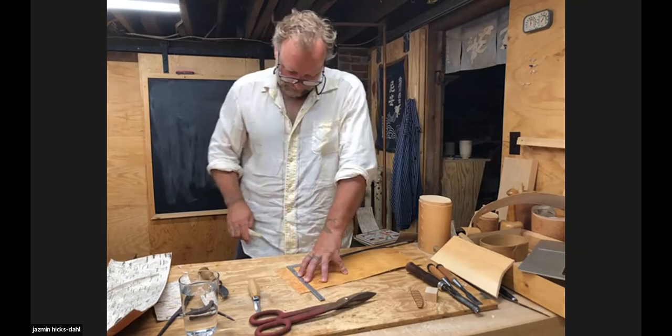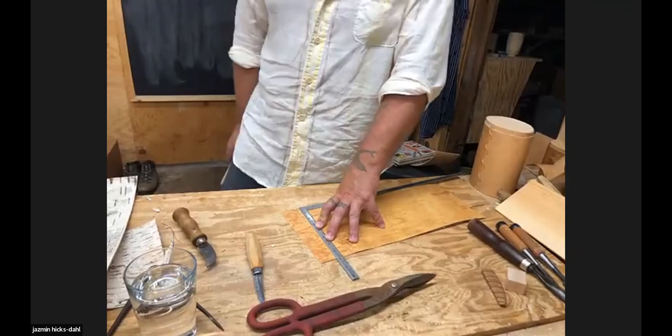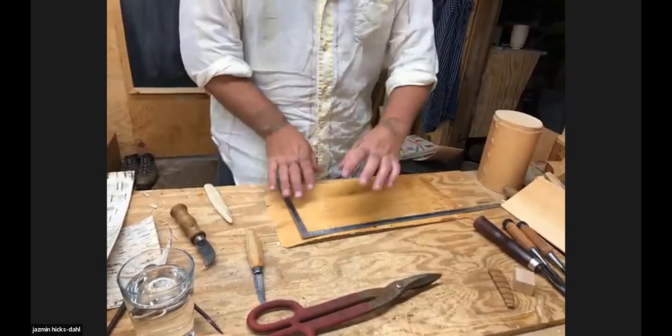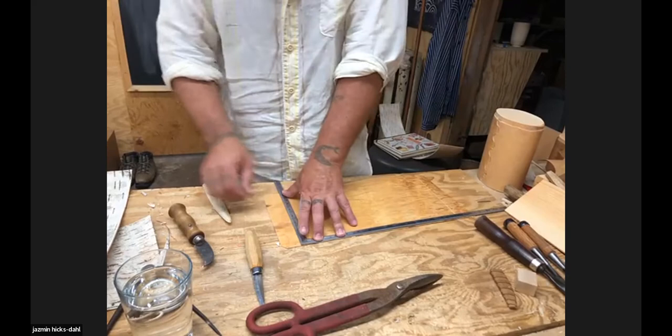All right. So I can score a line with that bone folder. That's one of the sides of the ends that the joints are going to be on. And you're going to want to do roughly an inch and a half or so. Now, remember it by spinning it around, that true edge is away from me now. So just keep an eye on that notched corner, you only get to use your straight edge square on that.